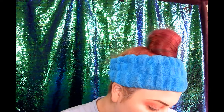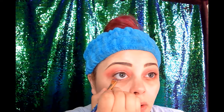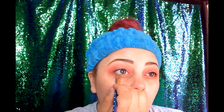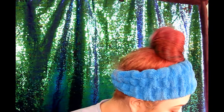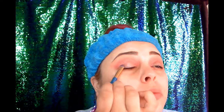Okay, so I'm actually putting a nice, beautiful color underneath my eyeline. I do that often as well. Again, it's more of a personal preference. I know people that don't necessarily like putting color underneath their eyes, and that's perfectly fine. You don't have to do this. If you just want to go in with eyeliner, you totally can do that too. But I just like the way it makes your eye pop. I love that it adds a little more color to my eyes. You will notice that my eye color does change on occasion. The magic ability of my eyeballs, they just do that. It depends on what colors I'm wearing sometimes and the weather. But they do change colors, so y'all will notice that. It's super weird. I like it.